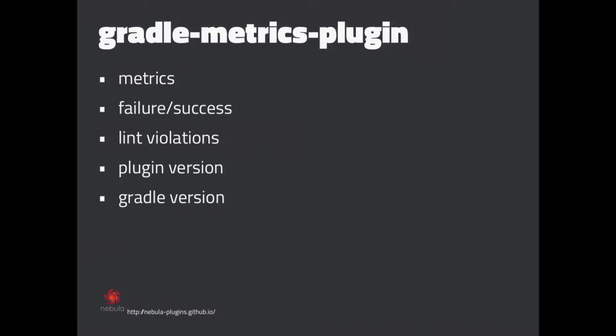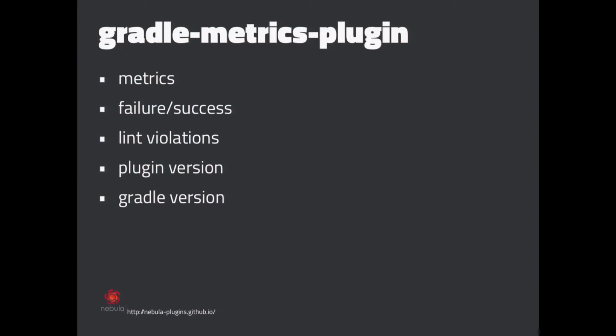We also created the metrics plugin. Now that Gradle Enterprise is out there and that -d scan capability, we'll see how much we continue using this. But up till now, it's given us a nice signal when we release a new version of our company-wide overarching plugin. Have we introduced a whole lot of new failures? Have build times increased? Things like that. So on each build, it prints out a receipt at the end. So go to this URL with this hash, and then we could look up the data in Elasticache. And then our data scientists have been nice enough to help us create some Tableau dashboards and Kibana dashboards so we can monitor those things.